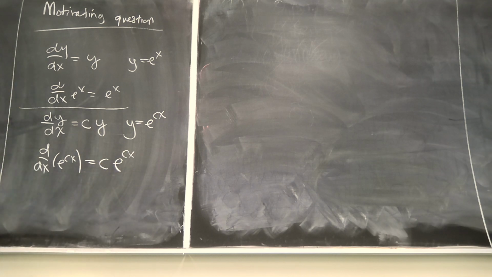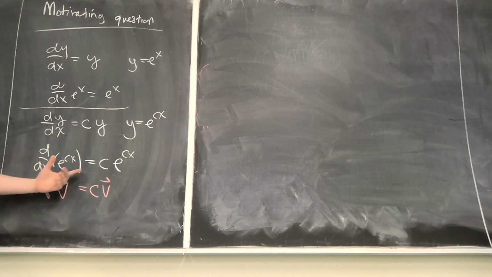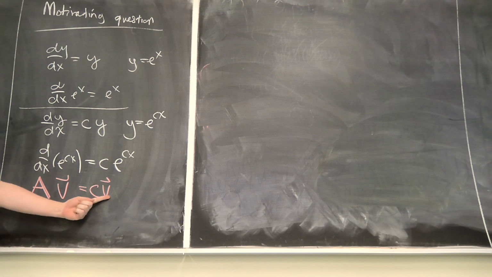This has the property that if you took the derivative of e^(cx), you get c times e^(cx). If I translate what we're doing here into the language of matrices, there's a similar matrix question I can ask, which is, okay, this operation, taking a derivative, is linear, which means it acts like matrix multiplication. So I can ask this similar question: are there problems where I start with a matrix A and I act on a vector v, and I get a scalar multiple of that same vector back out the other side?